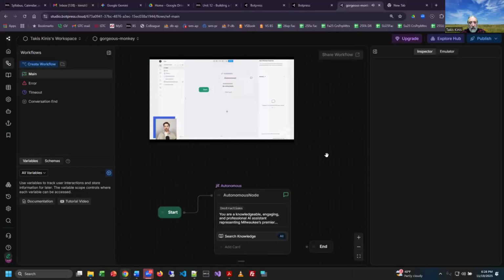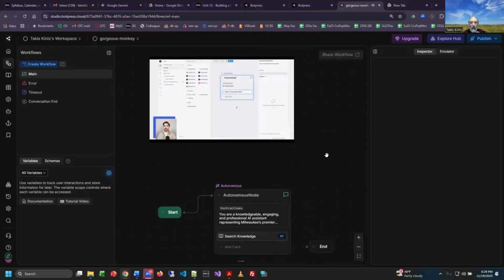Next, we'll need to decide where in our existing conversation we want to place this autonomous node. In this simple example, I want my bot to be able to do two things. First, I want to make sure that it can answer any questions that my user asks. To do this, I'll enable the node to answer questions based on the information in my knowledge base by giving it access to that knowledge base. I'll do this by taking a query knowledge base card from the card tray and dragging it over into the autonomous node. This tells the autonomous node that it can answer questions based on the information that my knowledge base contains.